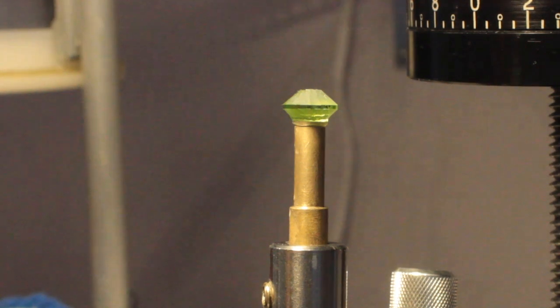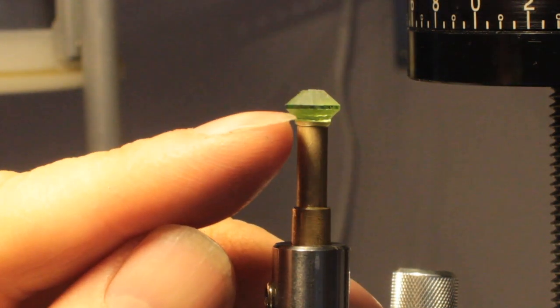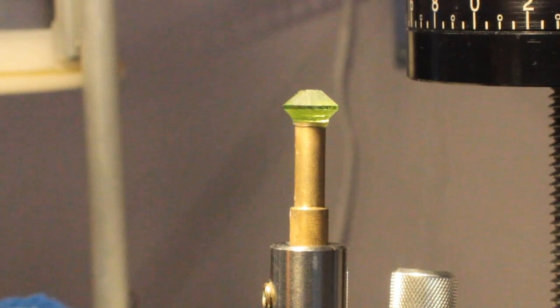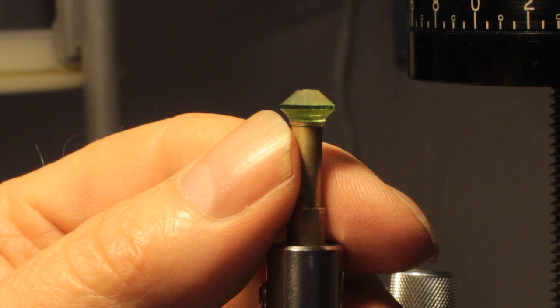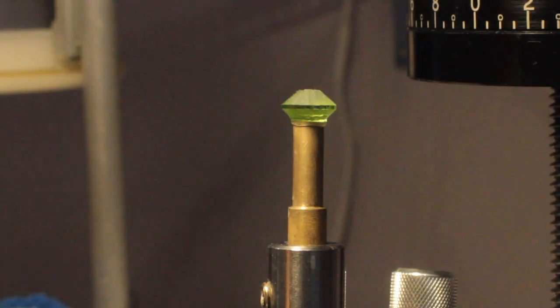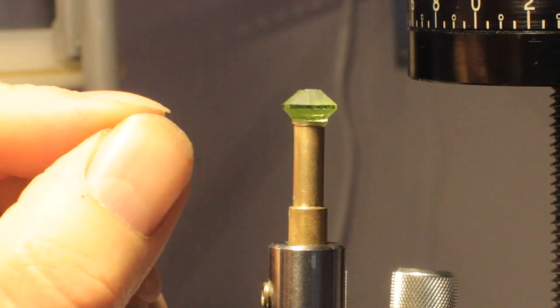The girdle width - you need a girdle of some kind. Otherwise, what you'll find is when your jeweler sets your stones, they'll chip. If you have a knife edge girdle or no girdle at all. So how wide should the girdle be? There's a lot of debate. Some people say 0.5 millimeters, some people say 0.3 millimeters. I know a very famous facetor focused on 0.2 millimeters, 0.5 millimeters, and 0.3 millimeters. So at this stage, they're about 0.5 millimeters for my girdle. My next cut will be with the 12 micron, and I'll bring it down. I shoot for about 0.3 millimeters, which is about the thickness of your fingernail.